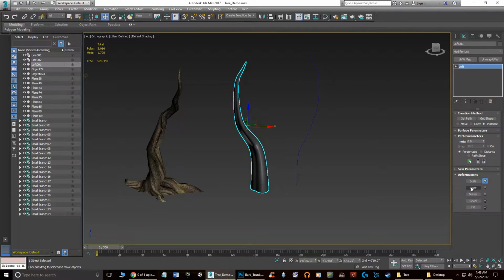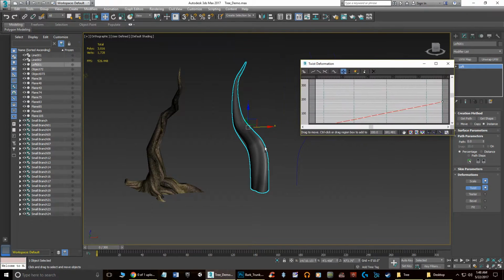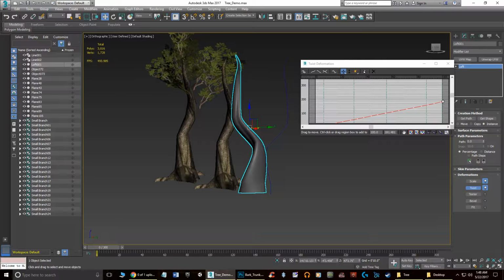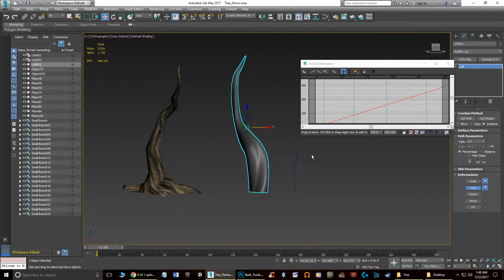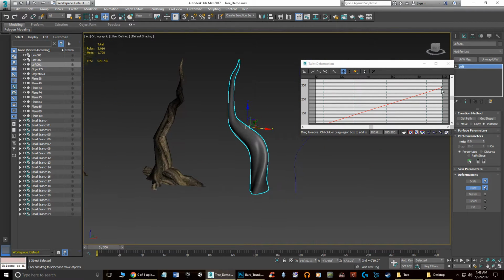You can do other ones like twist. Let's just say we put on a twist and we turn that on. If you twist it, this is 100% goes a full 360 all the way around. If we lift this way up, right, and we kind of scale up here, you can see I can actually twist the model a bunch and create this kind of cool twisty effect, right, to it. So you can create these kind of really gnarly looking trees or concepts behind that.